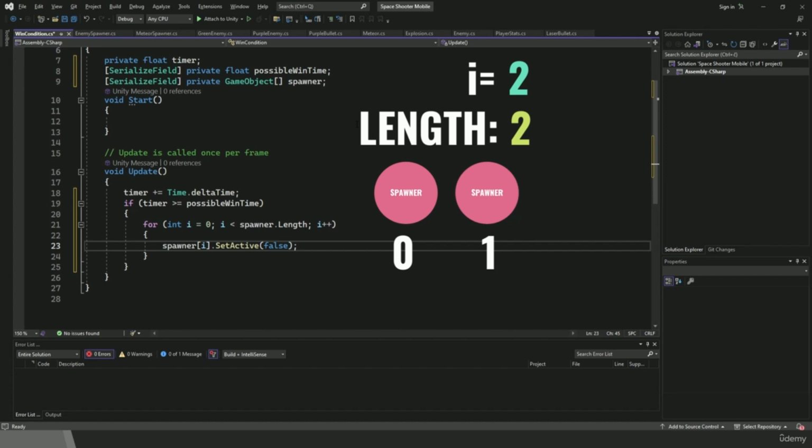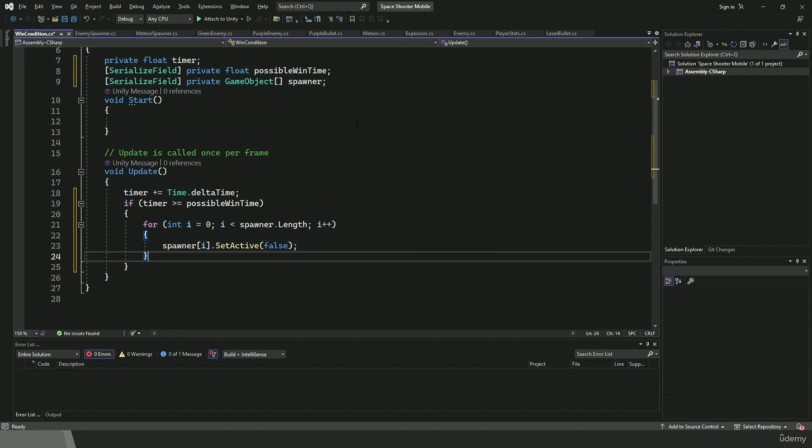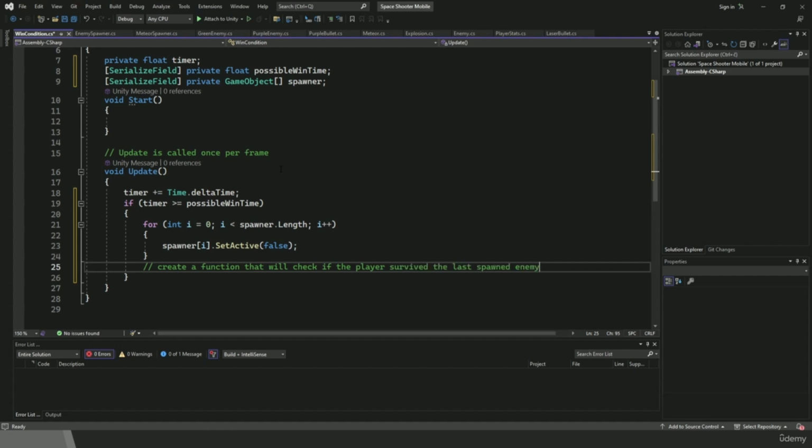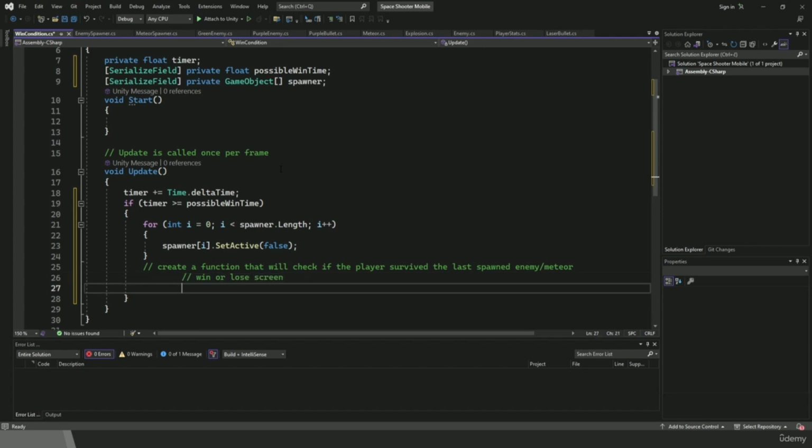We exit the loop. After we deactivated spawners, some of the enemies are still on the screen. Because those enemies can still destroy the player, I call this a possible win time. We need to create a function that will check if the player is alive after all enemies are off the screen or destroyed. Then we could show a win or lose screen.